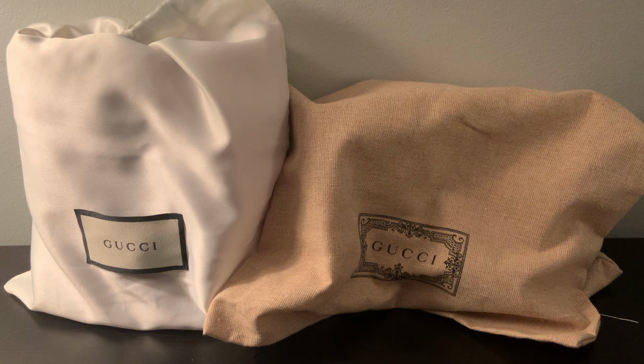I'm Dawn. I love couture, and today we have two bags, as you can see, from Gucci. These are two mini bags, as you've seen from the description. These are both Marmont mini bags, and one is the mini bucket style and the other is the vertical Marmont.